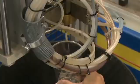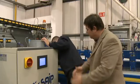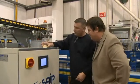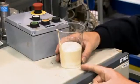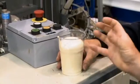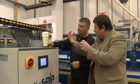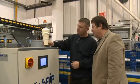Oh, that looks like a gloopy mix that they inject into the bottom half of the form. So what does it do then, once it's in there? Well, it reacts. And there you'll see what happens. Oh, no way. Wow, look at that. So inside the form, that foam's just continually expanding and filling up all the cracks and crevices. That is amazing. Wow, Paul.